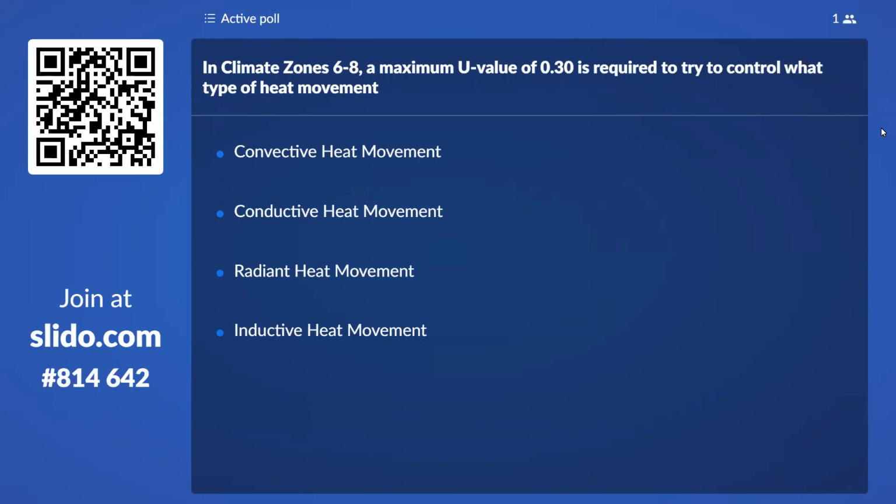I did put the one-click way to get to the quiz in the chat function as well, if you'd like to just click on that and join the quiz. So I'll give folks just a little bit longer to participate. And this one's, I'd say, a fairly easy one, but they do help me to know whether the concepts are getting across. I'll give you just a minute longer and then I'll go forward.